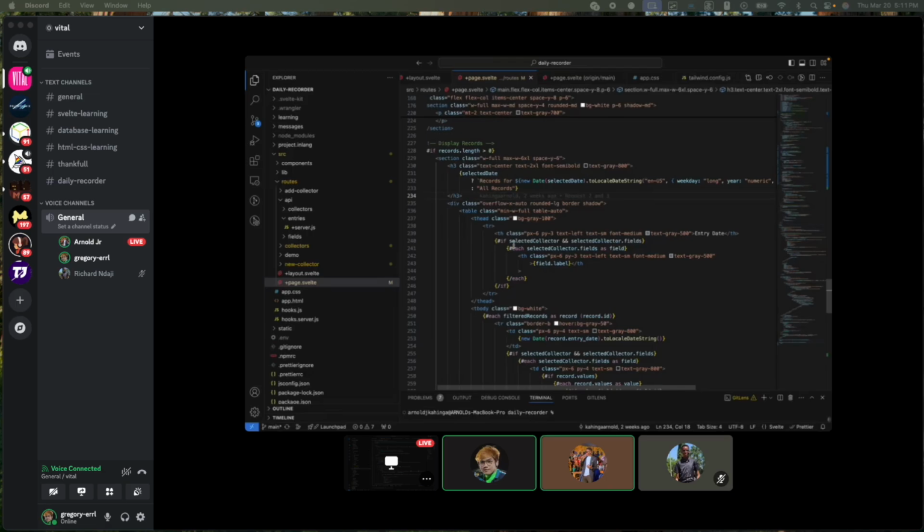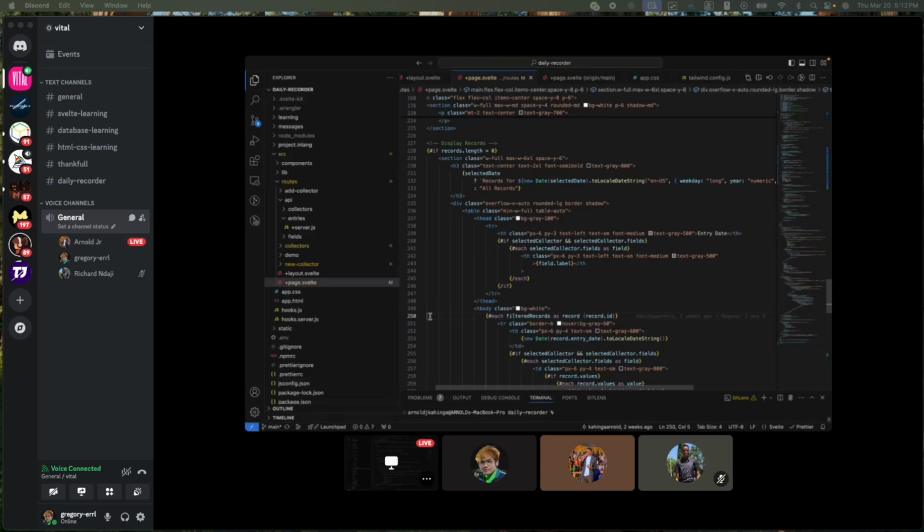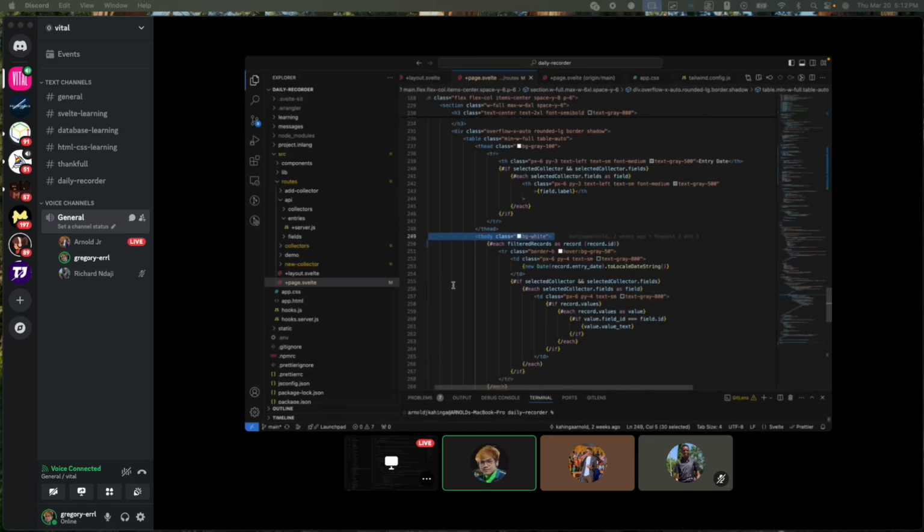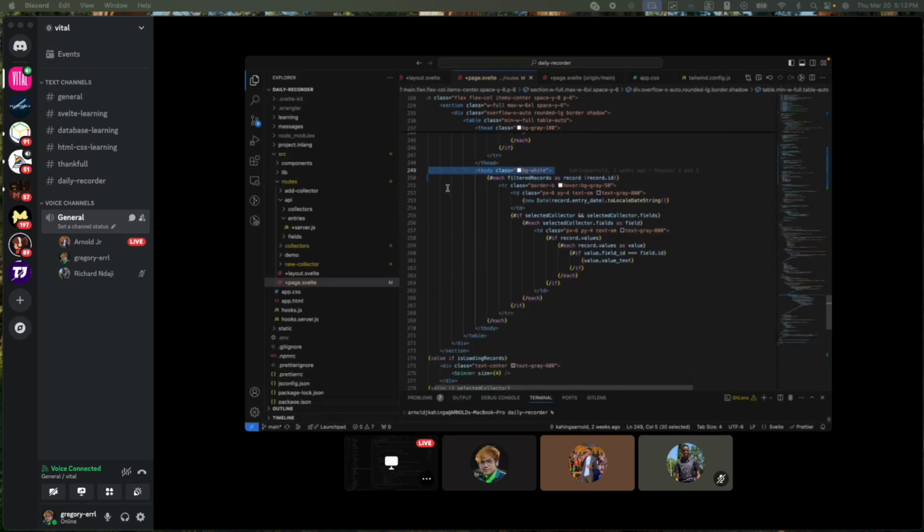Now let's move on to the next part, line 250. Let's read it as English. So I will just display the filtered records. Each filtered record, doesn't matter how many, it's like a map function.